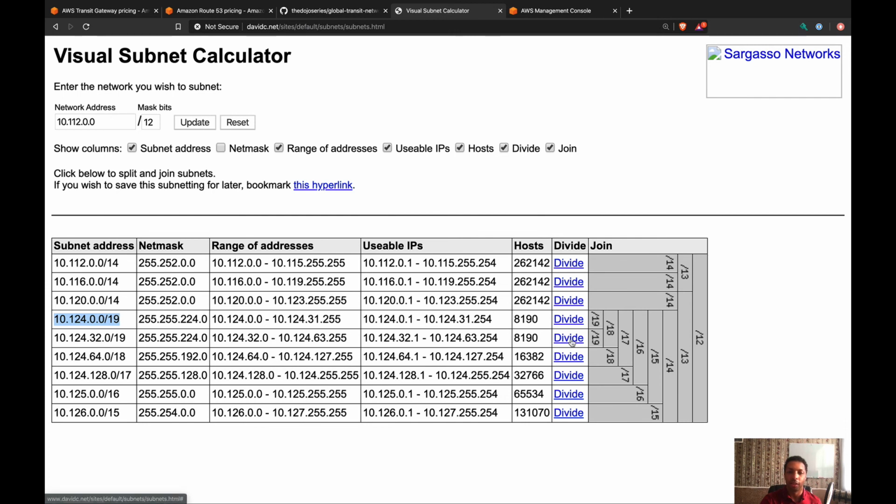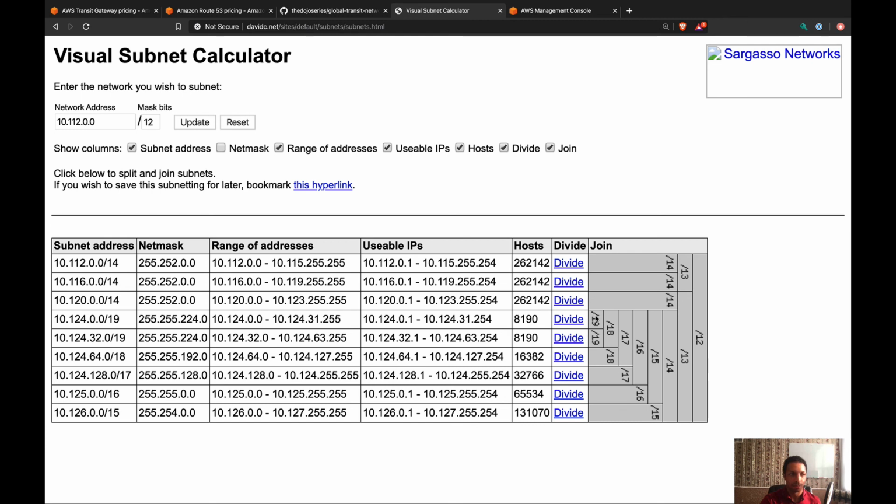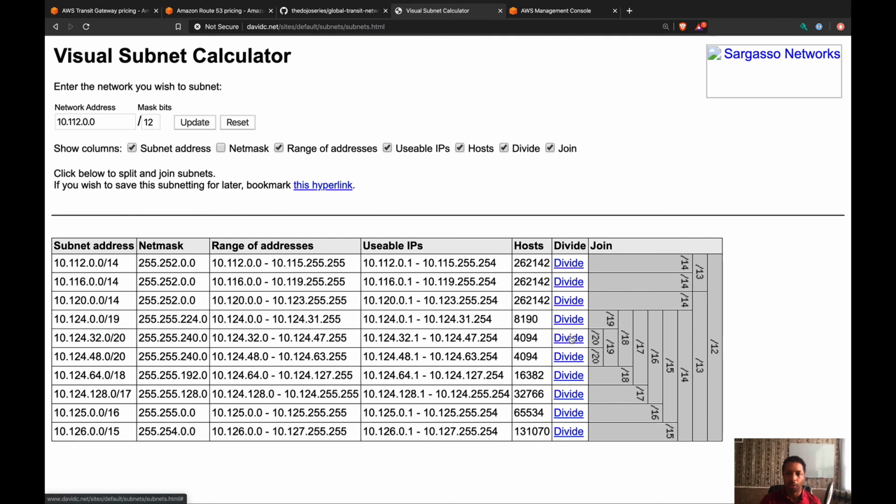Coming back here now, the first one is going to be the address for the first subnet. And what I need to do now is split the second one, because if I split the first, then I'm not going to have 8,000 anymore, so I can't touch that. So the first subnet is going to be a /19, and this is the second /19. I'm going to split that one, and I'm going to have 2 /20s, but it doesn't matter. I just need one of them. And what I'm going to do is take 10.124.32/20, which would give me 4,094. So for Australia, just to recap, we would have the first subnet, which is a /19, and the second subnet is a /20. I hope you wrote all of these addresses down, because in the next video, we're going to launch all of these VPCs.